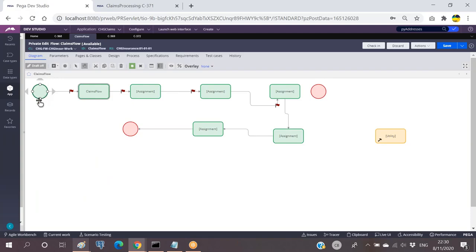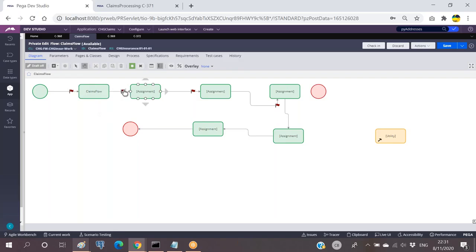Here it will be responsible for creating the work object ID and we'll be loading this particular assignment. As soon as we load this assignment, it will have one perform harness. So on loading this assignment, the perform harness should be called, and within this perform harness, we are trying to call the connector flow action. So the flow action has to be loaded and it has to load the sections.